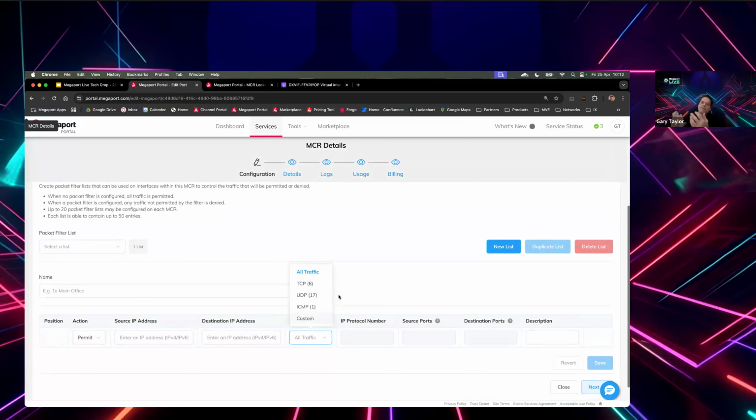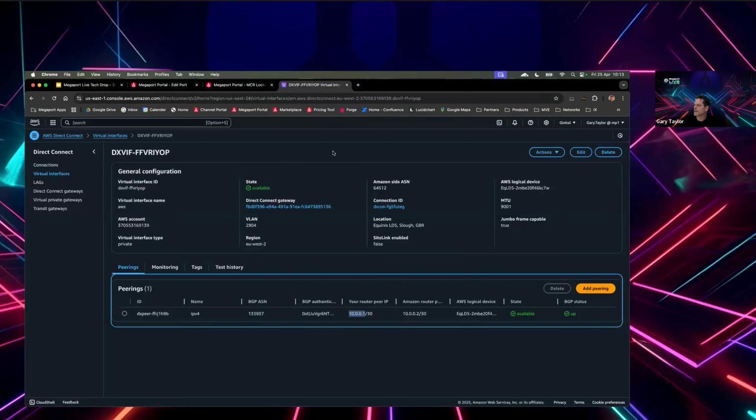And then in the cloud, you can actually run an inbuilt firewall on the AWS side or on the Azure side, whatever it may be. So you can run their own web application firewall or whatever it is, or you can run a dedicated Fortinet type firewall within the cloud provider. If we refresh this, it will take a few minutes for BGP to go down, but the BGP will go down.